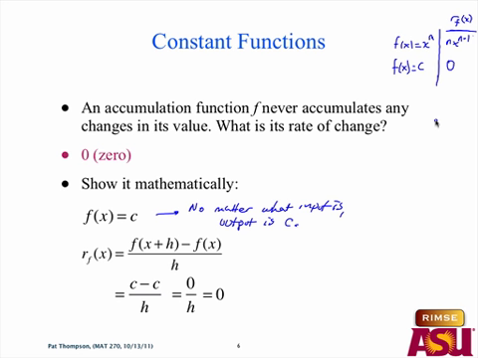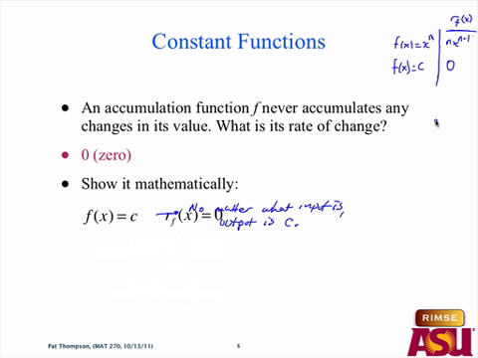Make sense? Doesn't matter if you put in x plus h or x or a or x squared. It doesn't matter what your input is. 100, negative 100. You always get C. So if we follow our average rate of change function, we get 0 in the numerator. Because it's basically saying if you change the input, you'll never see a change in output, right? You'll never see a change in y. That's what that numerator is, the change in y. Okay, so we wrote that up here. If the function is C, rate of change is 0.